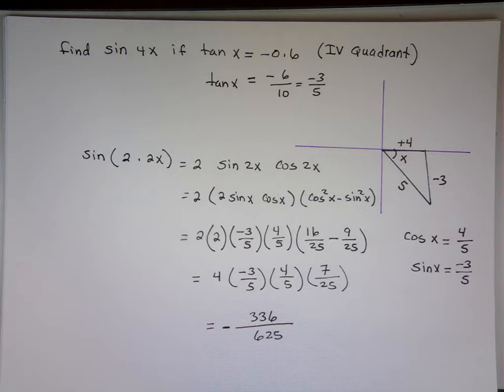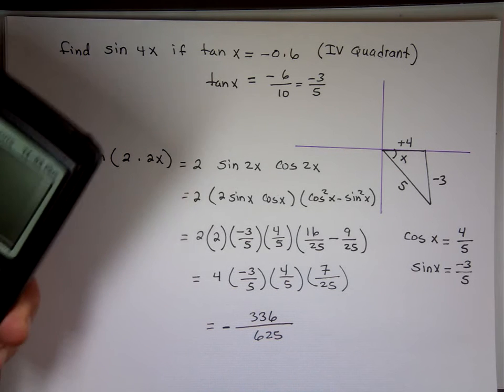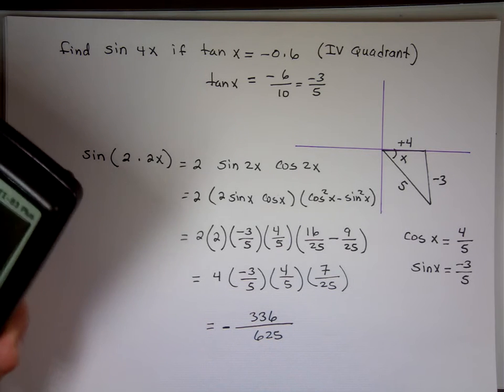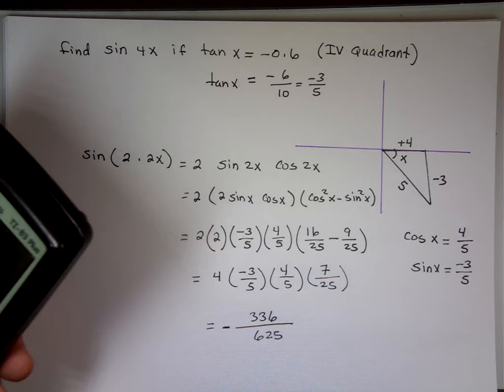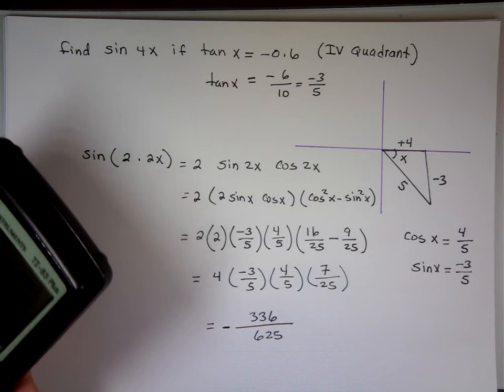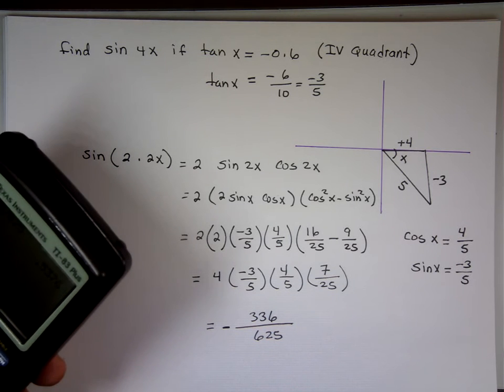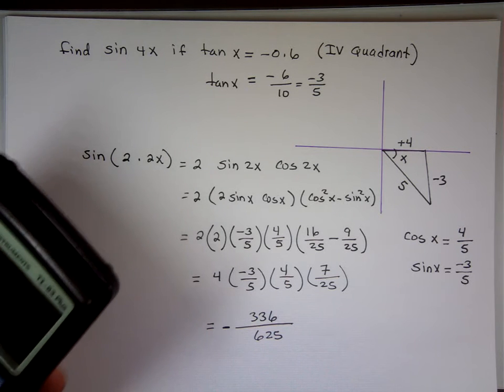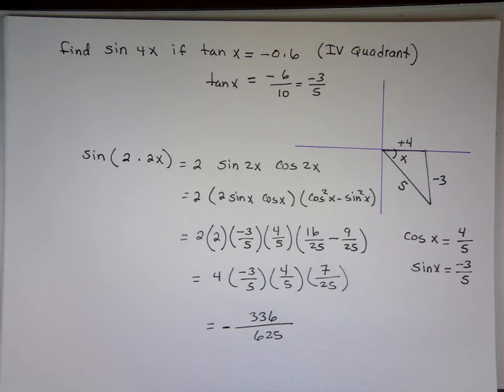This number is divisible by 2, this is not. This number is divisible by 3, this is not. This number is divisible by 5, that's not. Unless there's some crazy number they can both be divided by, but I don't see one off the top of my head. It could be some stupid number like a prime number, 31, 37, it's possible. But I don't see an obvious one. So that's my answer for that one.